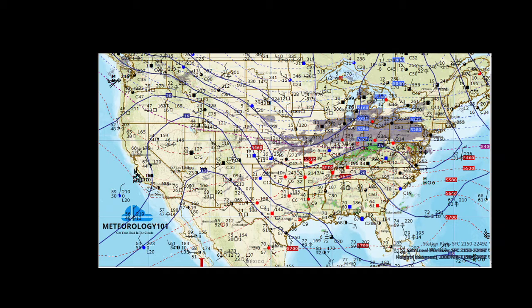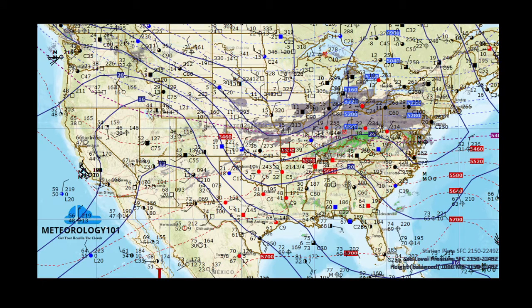So the first thing we're looking for is this 540 line. So if you see that it is off the east coast, let me see if I can get up a drawing. Alright, let's do some drawing on this for a minute here, let's just draw out that line. Let's trace it out with the purple.